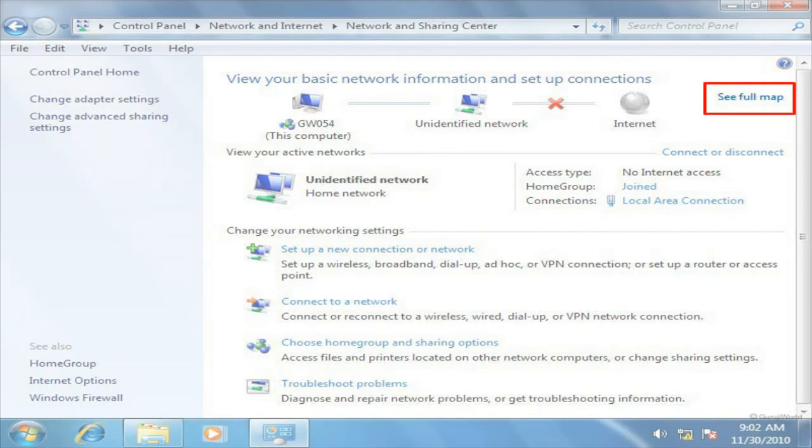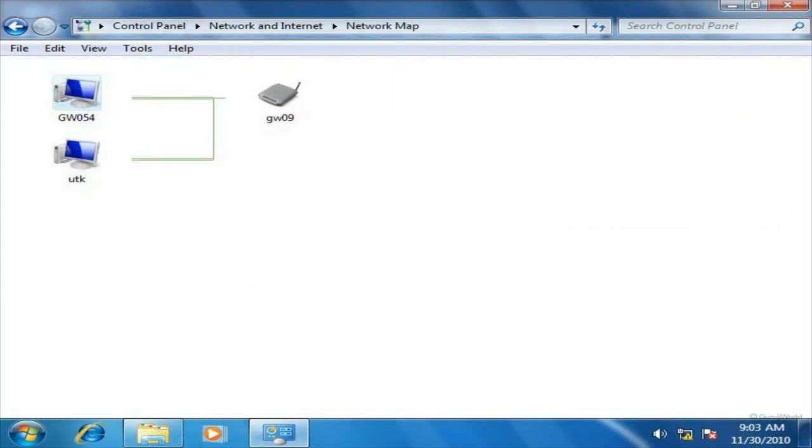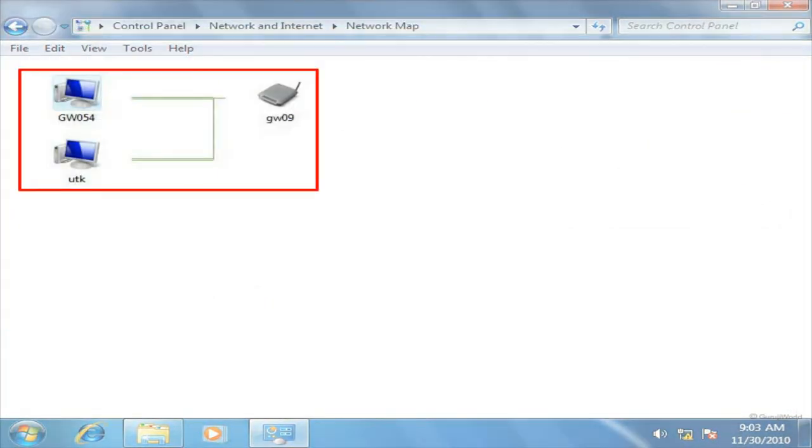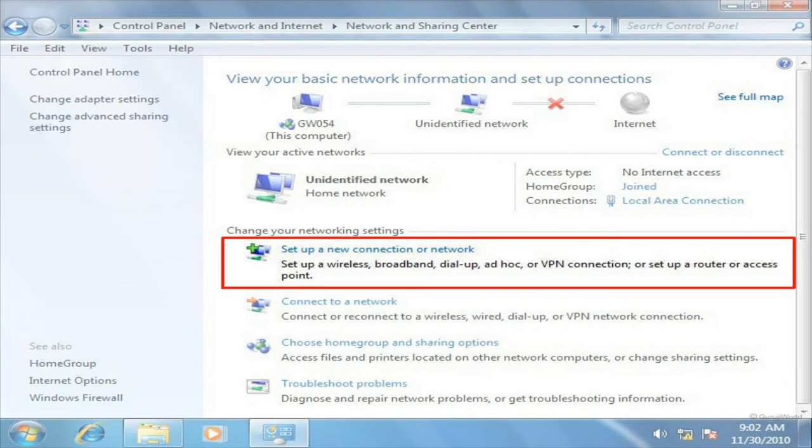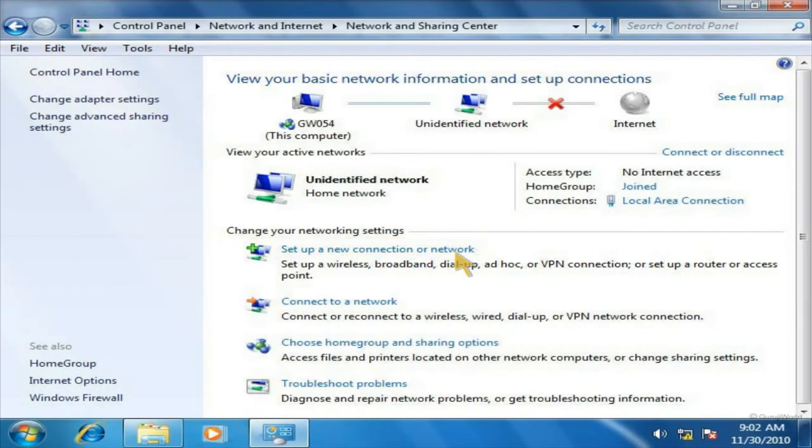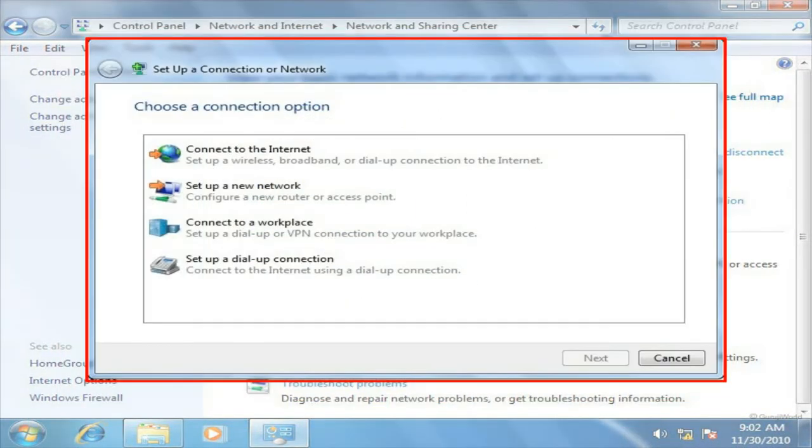See Full Map helps you see the full map of the network to which your computer is connected. The Set up a connection or network wizard helps you configure different types of network connections, like connecting to the Internet, setting up a new network, connecting to a workplace, and setting up a dial-up connection.